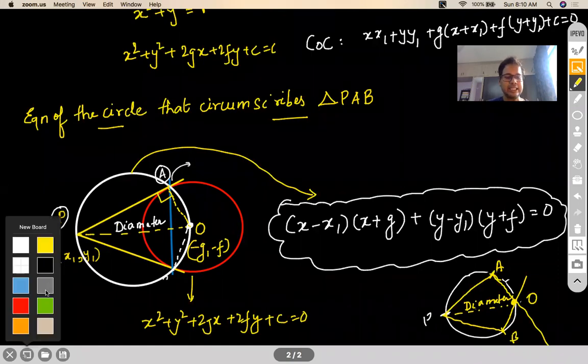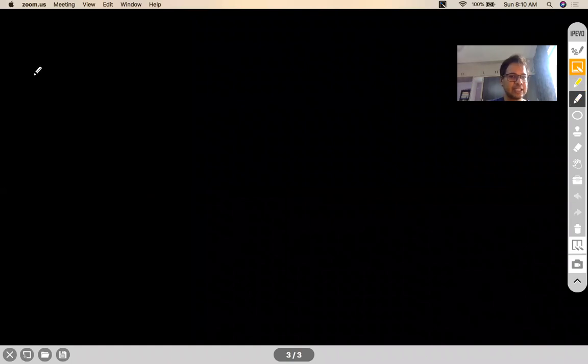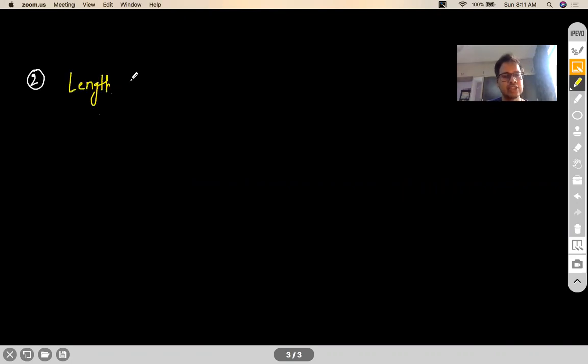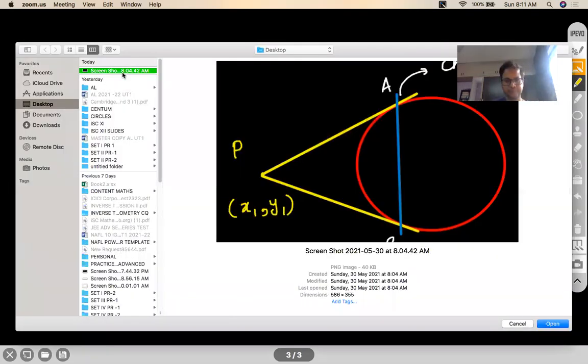All right. Next question that comes normally is the angle between the tangents. Okay. The second type of question that comes is the angle between the tangents. Let's call first of all the length of the chord of contact. This is another type of question that comes. Length of the chord of contact. Okay. So let me recall the figure over here. I don't want to draw it again and again.